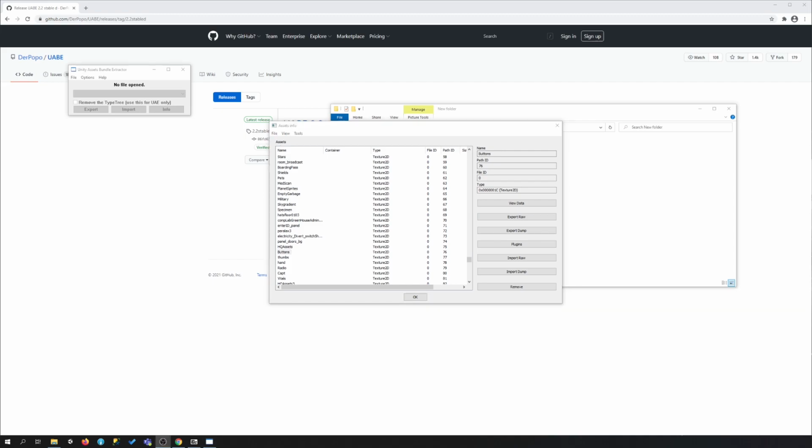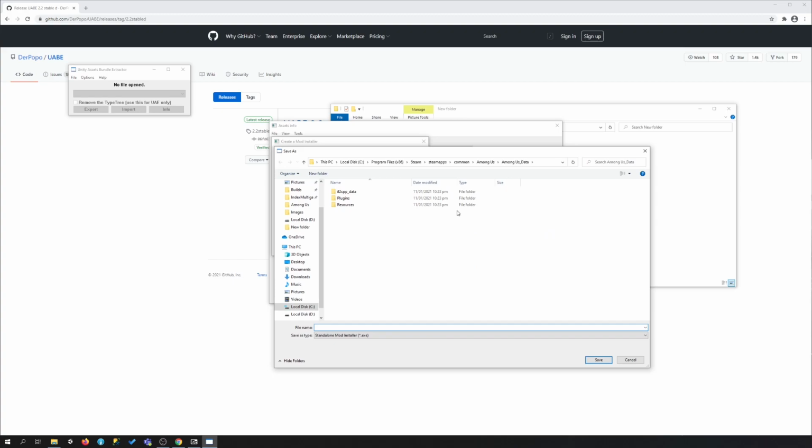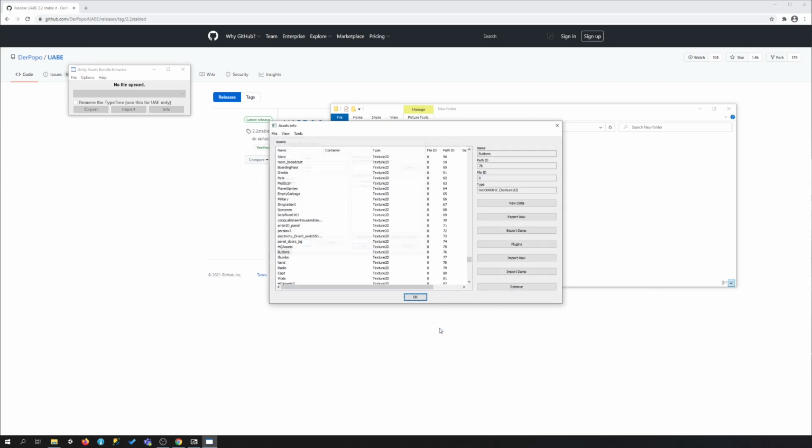So now we'll save this as an executable so that other people can install this package. So we'll give the mod a name. In this case, I'm just going to call it colors. We'll say by Logan. We'll save the exe.